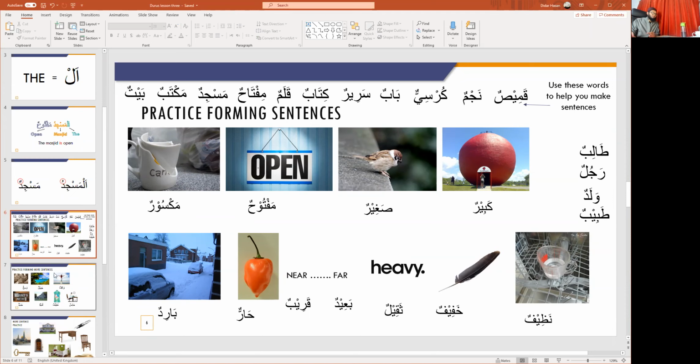So now that you guys have understood this, you can use this vocab to help you learn the vocab. You can use these slides. Is it that key is maftahun and open is maftuhun? Yeah, so the key is miftahun, it has a mim at the beginning. And open is maftuhun. Good, mashallah, for recognizing that.